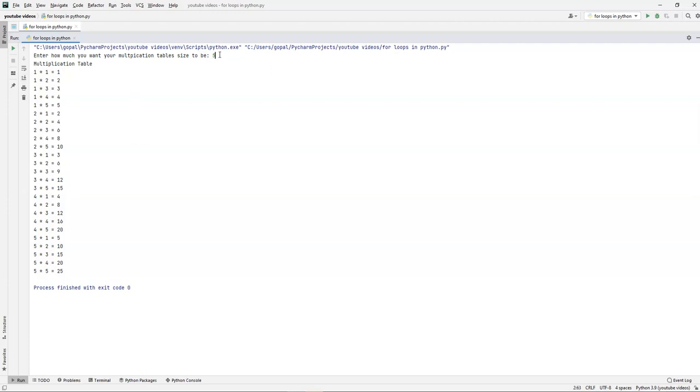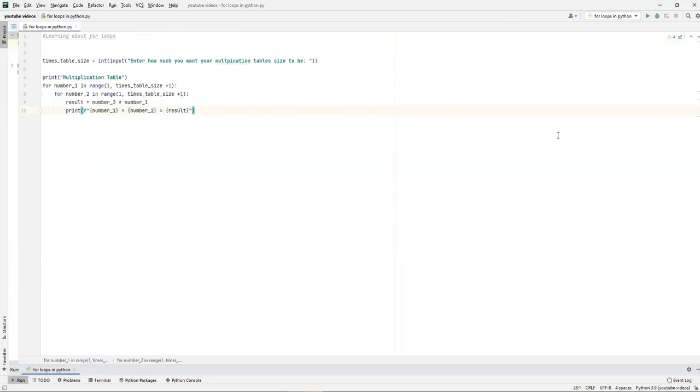So whatever number I enter here will be the same number as how many times tables, so from 1 to 5, and it will also be the same number as how far my times table will go. If I enter 10, I'll get the times tables of 1 to 10, and the amount of times tables will also be 1 to 10. If I enter 5, 1 to 5, and the amount of times tables will be 1 to 5. And yeah, that's just a short demo of what the for loop is capable of doing. It's a great and efficient tool to use, and I will be using it in future Python lessons.